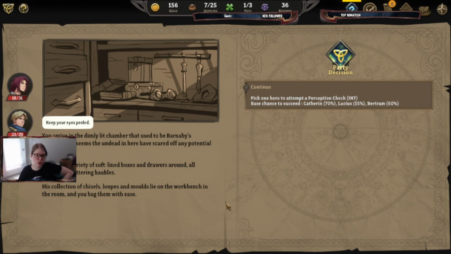You arrive in the dimly lit chamber that used to be Barnaby's workroom. It seems the undead in here have scared off any potential thieves. There are a variety of soft-lined boxes and drawers all around, all containing glittering baubles. His collection of chisels, loops, and molds lies on the workbench in the room, and you bag them with ease. Pick one here to attempt a perception check. Catherine, Dum-Dum, or Bertram.